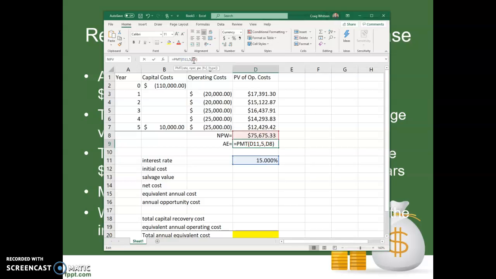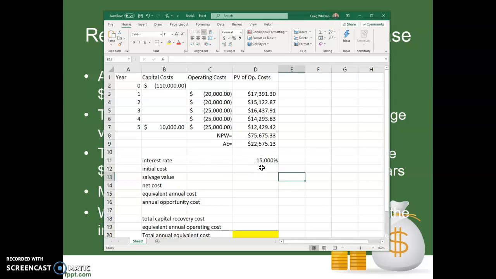Now I'm going to flip this. It's an outgoing cost, but I'm going to make it positive. I'm just going to use all positive numbers here because all of these values are costs. We're not really considering any revenue in this whole problem except for the salvage value, which I suppose is a revenue. But everything else here is a cost.